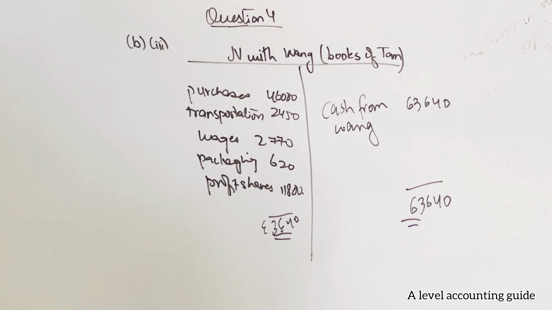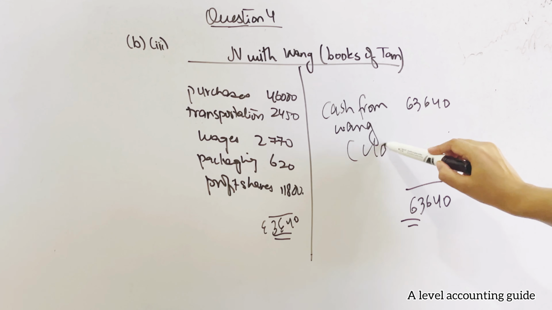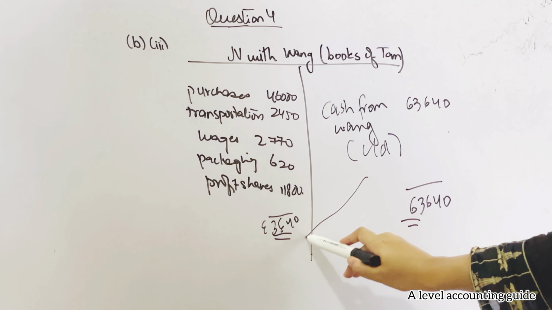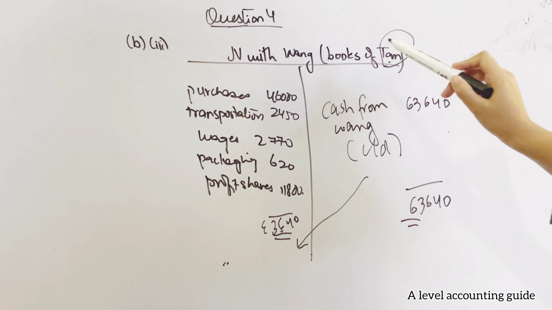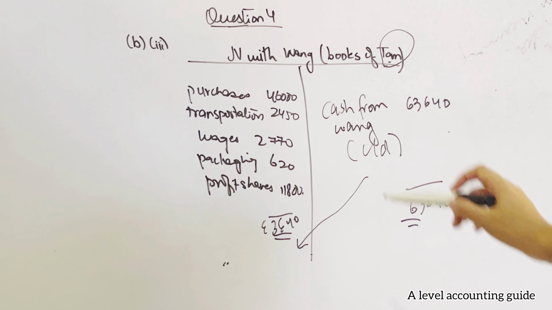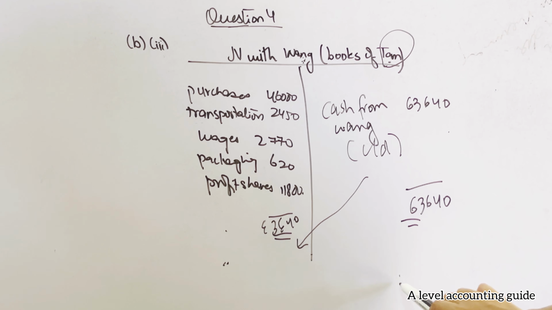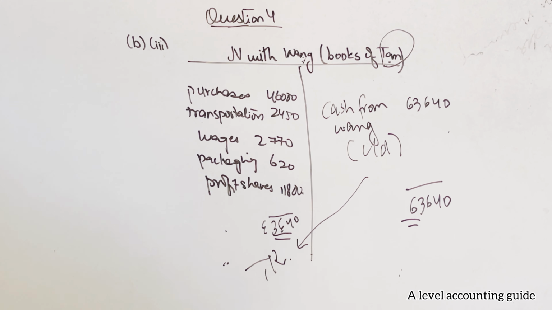Alright. Now again the logic in this is the same. I'm just going to repeat it if you didn't understand before. It is recorded on the credit side. This is basically the carry down. Carry down is on the credit side. It will be cash from bank because the brought down on the debit side will be here, which means TAN is the trade receivable, and we recorded in Van's account. We recorded here. The brought down will be here. He will be a trade payable. In this case, he is a trade receivable. So trade receivable brought downs are on the debit side and trade payable brought downs are on the credit side. I hope this confusion is clear.